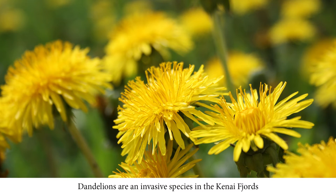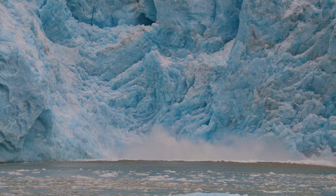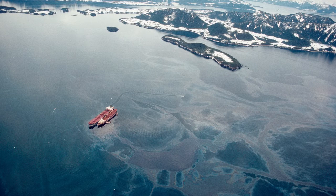Native species of animals are threatened by many factors. Invasive species present throughout the park outcompete native organisms due to the lack of predators, decreasing the populations of native species. Climate change also threatens the existence of some species as they struggle to adapt to the rapidly changing environment. Other human factors, most prominently the Exxon Valdez oil spill of 1989, also threatened to poison animals or their food sources.